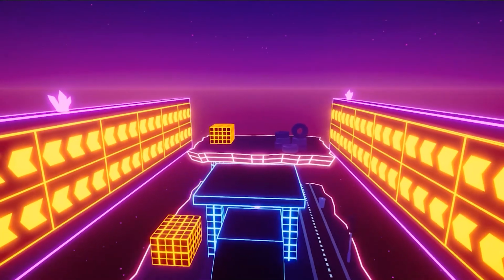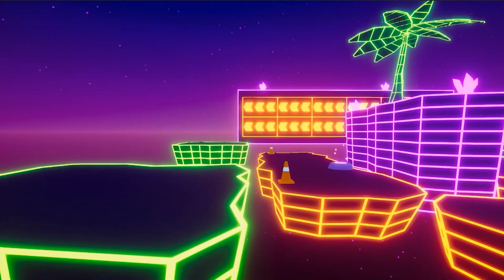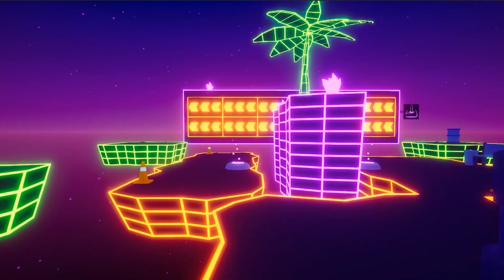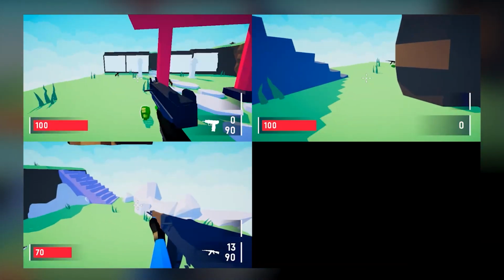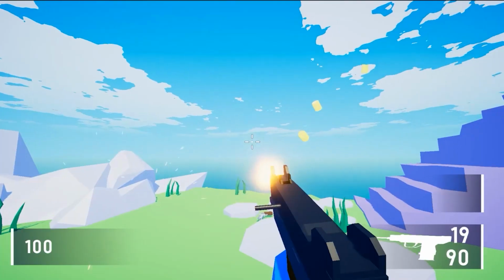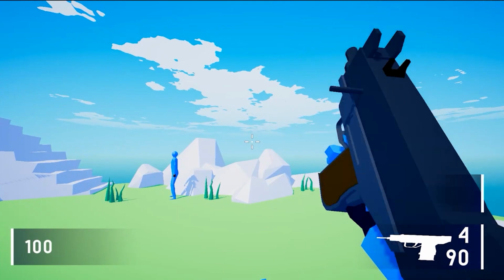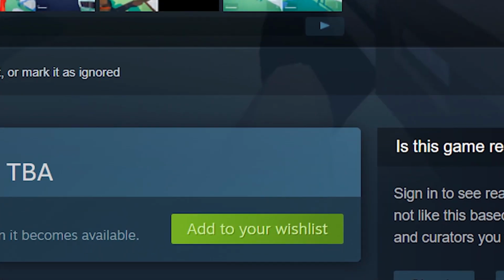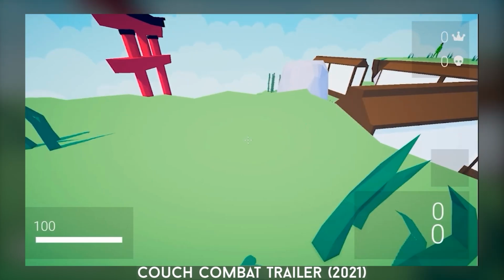In the past few months after that first year, I've gotten a ton done. I added 8 new Outrun themed stages with wall running, overhauled the HUD and added aim assist, added a results screen and new small game modes, and am in the process of redoing all the animations for the gun in the game once again. Be sure to wishlist the game on Steam if you are interested, because I am planning on adding online multiplayer and releasing the game fairly soon.